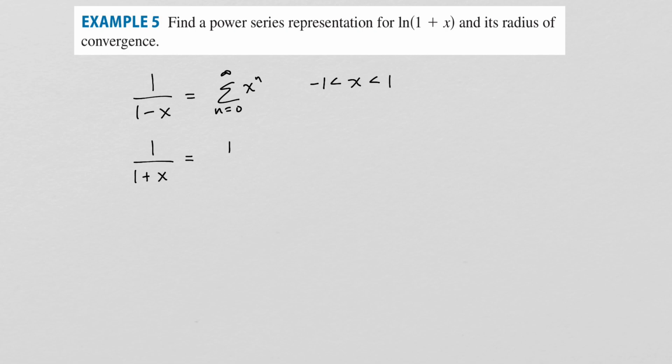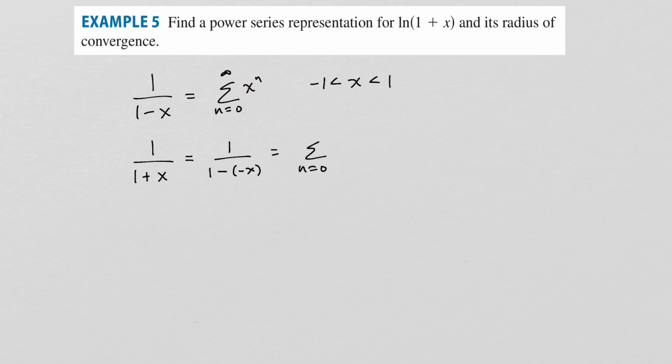Next, let's find a power series representation for the function natural log of 1 plus x and its radius of convergence. And once again, we're going to need the geometric series to do this. So here's our geometric series, and let's remind ourselves that if we had the function 1 over 1 plus x, that could be written as 1 over 1 minus -x, and I could get the power series for this function by simply substituting -x into our geometric series.